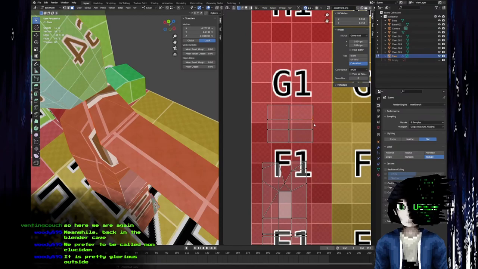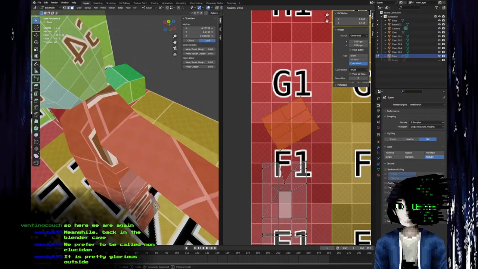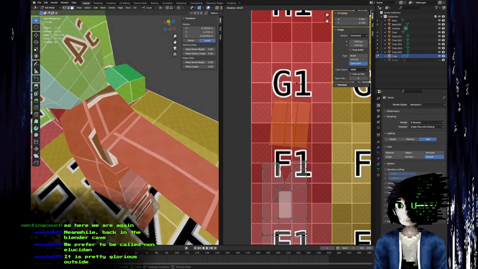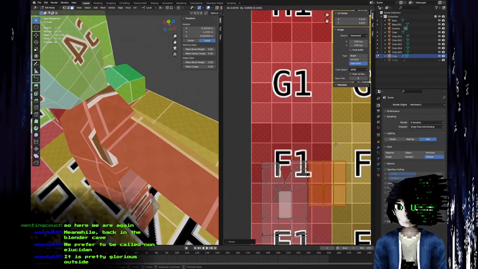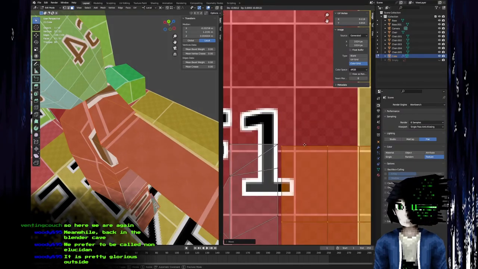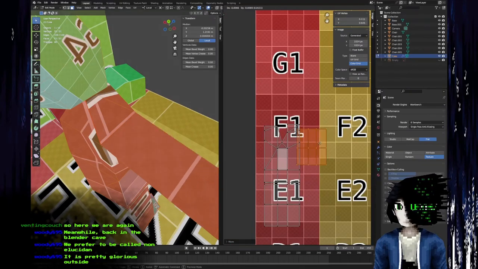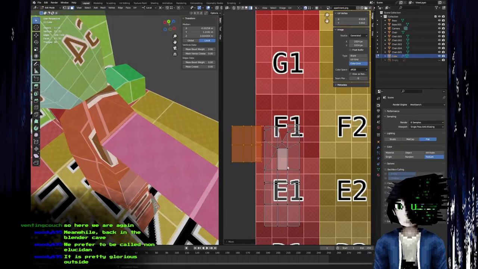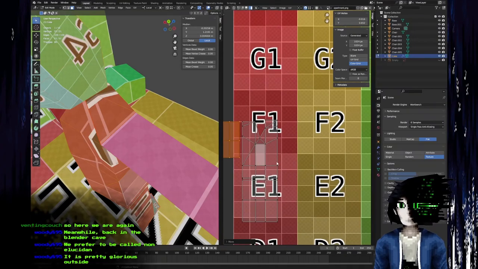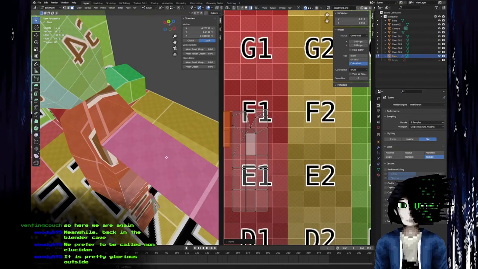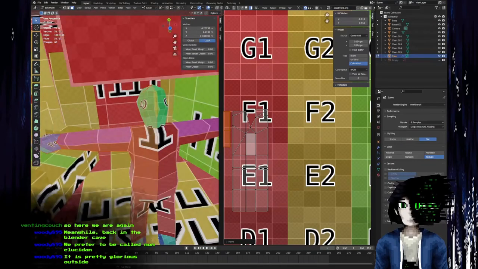Is this the edge that we're currently looking at? Yeah, it is. So just so I can keep this matched up easily, I'm going to rotate it like that and put it there. It's kind of obvious that's an arm, right? Actually, I'm going to put it there instead, because I'm going to unmirror this at some point, and I'm probably going to uniquely texture the left and right side of this character. Not something he would have done back in the day, but it allows us to be a bit more expressive and have, say, diagonal running wrinkles and things like that.